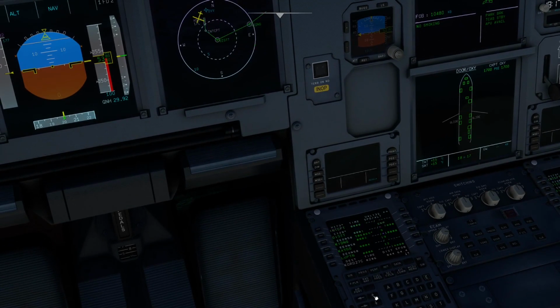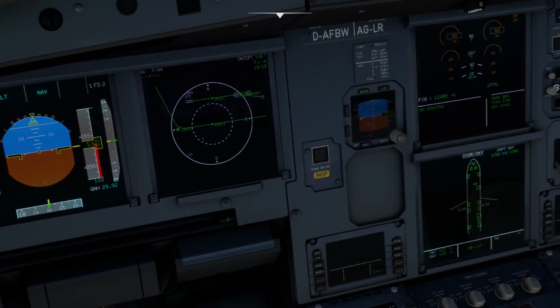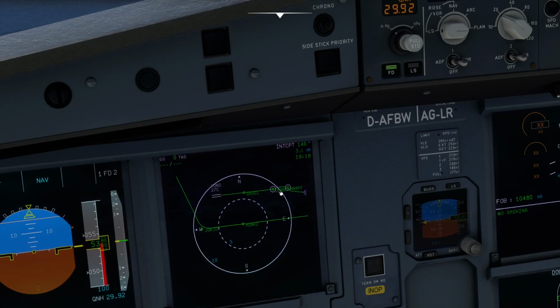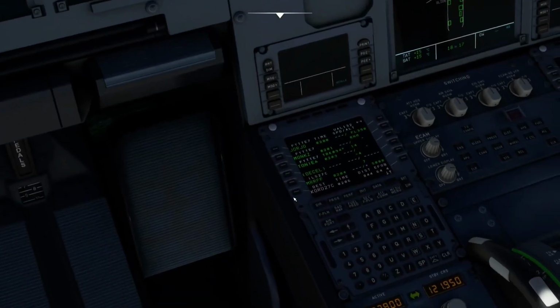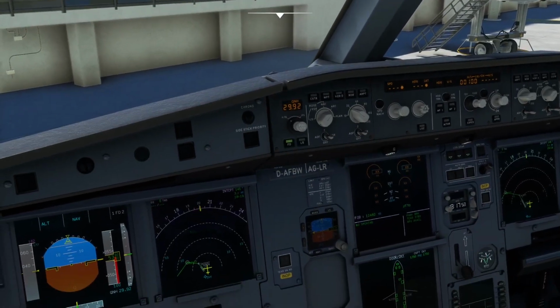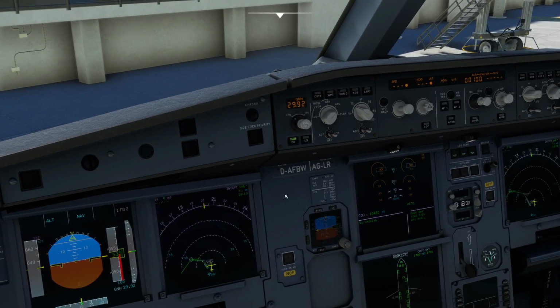You just gotta get used to it. Just type this in. Now we can see our flight plan. Make sure it's all nice and great. And this is going to be our approach right on, what does that say, Jimbo. And then we're going on 27 center. So, yep, that is our flight plan.